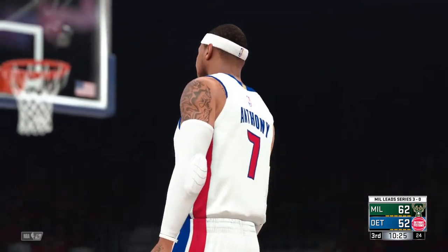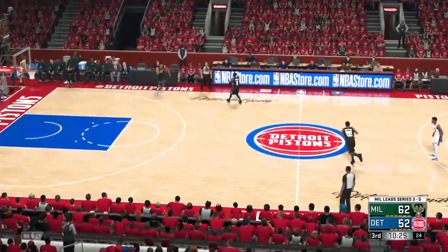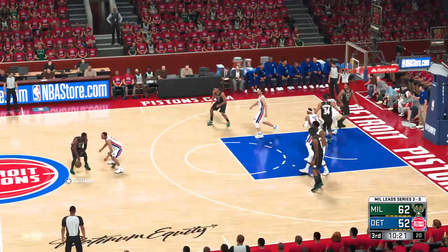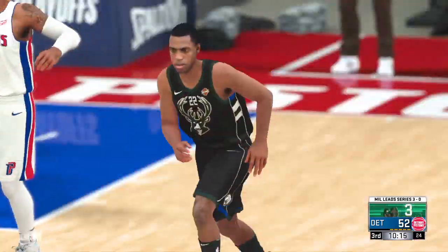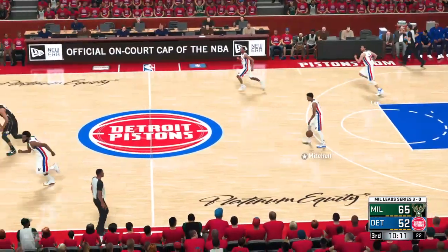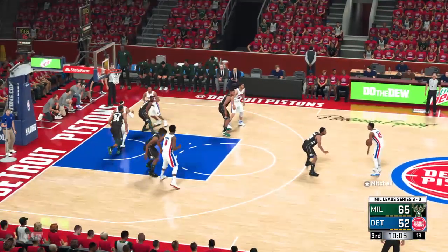And there's the call. It's going to be an illegal screen. And that's a tough one. But on those illegal screen calls, the defender's never going to get the benefit of the doubt. Some guys, they just know how to get away with it, and some don't. They set the pick. Jordan the screen, takes a 3, and it's Chris Middleton with the 3. Middleton's got 5 points now this quarter. How many times have we seen a possession like that from them today, ending with a basket coming off a pretty pass?